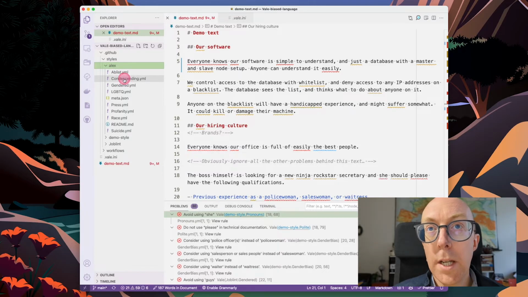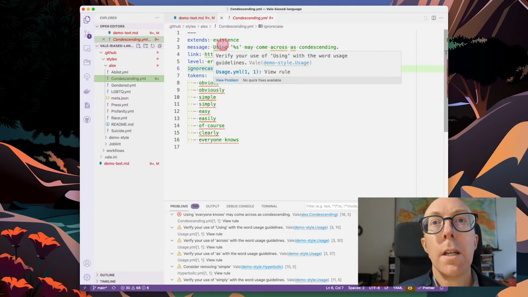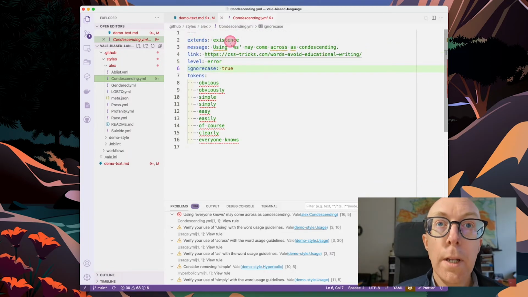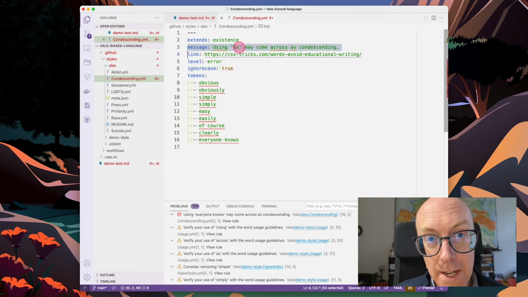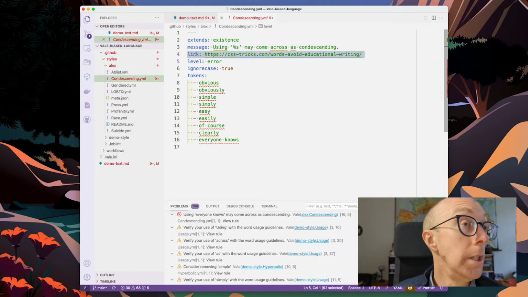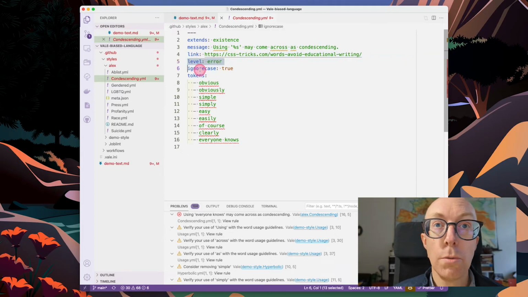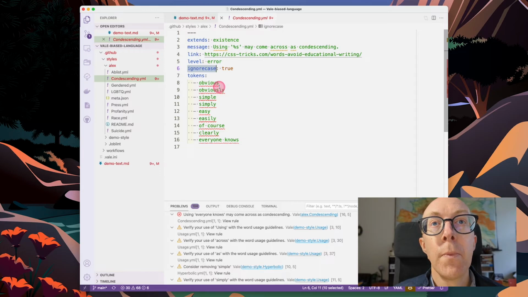And here we can see this is an existence rule, extends existence. This is the message we see using a variable here. A link to more information, which isn't really rendered anywhere in this particular example, the level, error, ignore the case or not, and then the tokens to check for. And this is just, well, we could change this and add all sorts of other options to it.